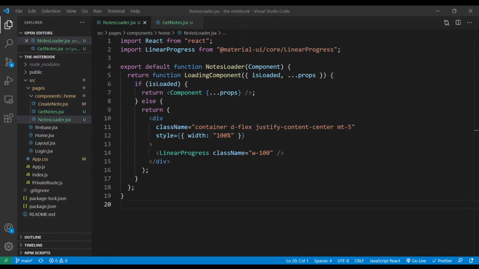That's basically the entire loading component itself. All it does is it takes in a component, which is basically the nodes, and it also takes two different state variables, is loaded and any other props passed to it, and it checks if loaded is true or not. In case it has loaded, it will simply render the component that it received on top along with the props that came with it. In case it hasn't loaded, it will return a loader. That's it. That's all the code does.